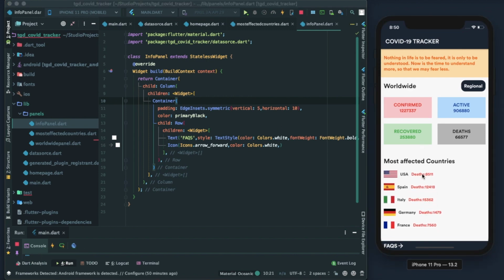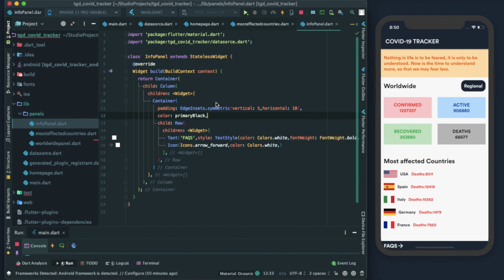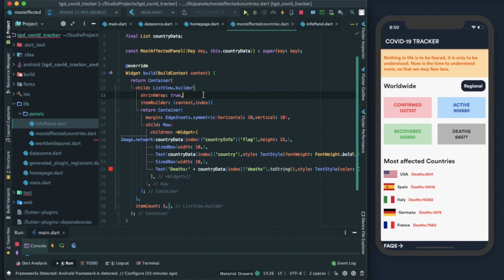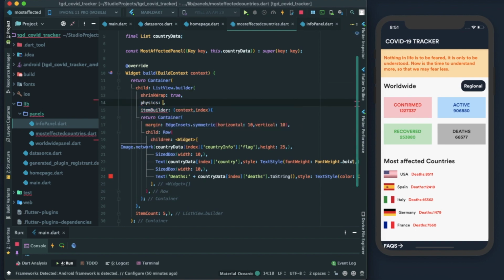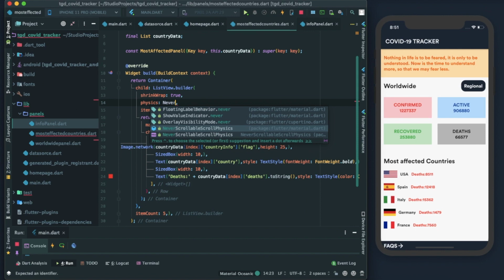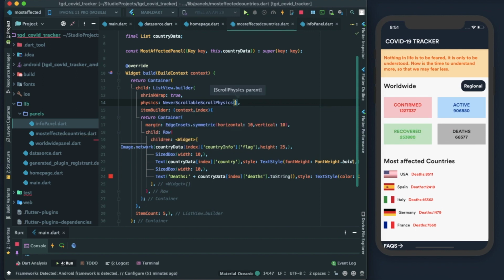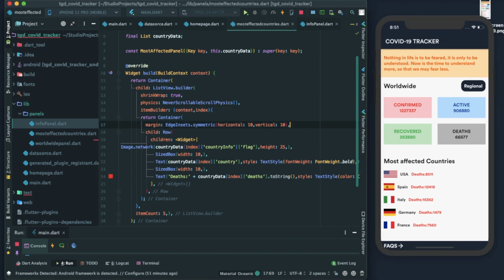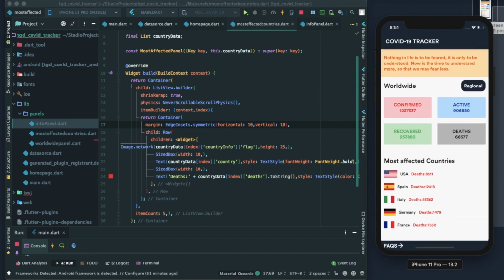Okay, you can see that this list is scrollable, so we have to change it to not scrollable. Go to most affected countries, and for this ListView.builder set physics to NeverScrollableScrollPhysics. I want the whole UI to scroll, but not the list itself. Save it, and you can see that now the whole UI is scrolling.